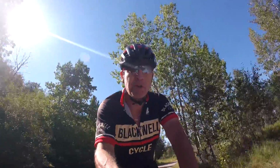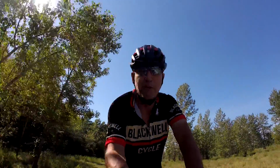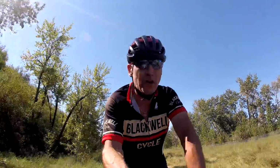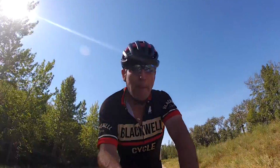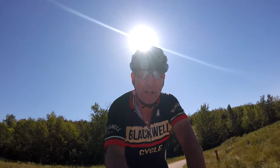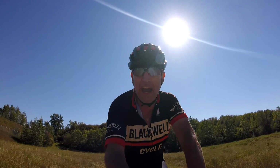And when you're riding with your shadow in front of you, you can see right through the helmet because of the vents. And the other thing I've noticed about it so far is that I think this helmet cools the back of my head better than any helmet I've had. It kind of directs the air over the top of your head and gives you a full cool back there. I don't have a lot of hair, but I can feel it going through my very short hair at the back of my head. So far so good.